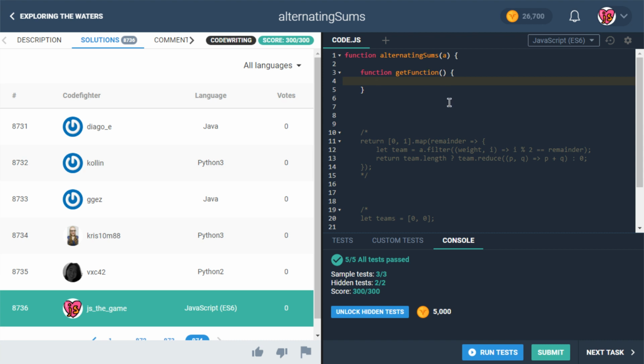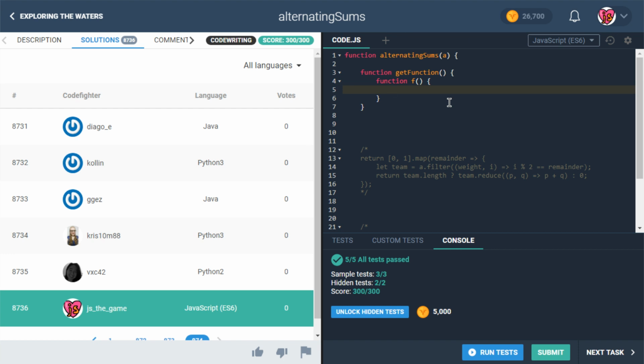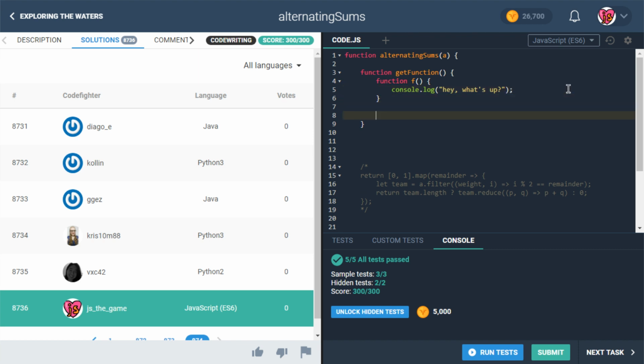And let's just keep it simple for now. So this is a function that returns a function. We'll make a new function in here, and we'll just call it f. And it's not going to do much. All it's going to do is console.log, and it's going to say, hey, what's up? All right, great. And then getFunction is going to just return f. F the function. Notice, and this is really, really important, I'm talking about the function f, but I'm not putting parentheses on here. I'm talking about the function as an object. We can actually toss around whole functions without actually invoking them. And that's what we're going to do here.